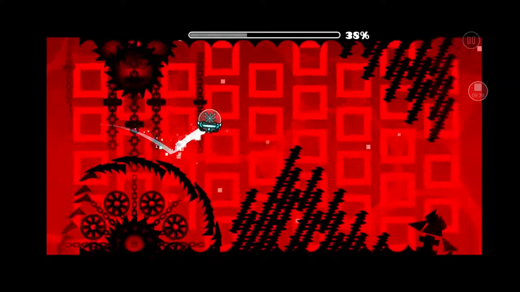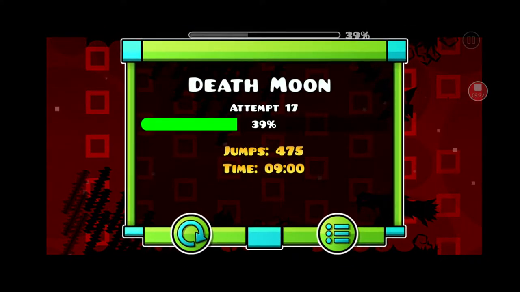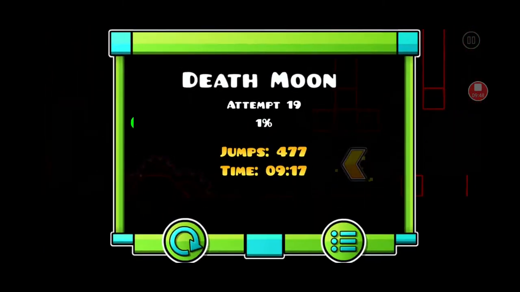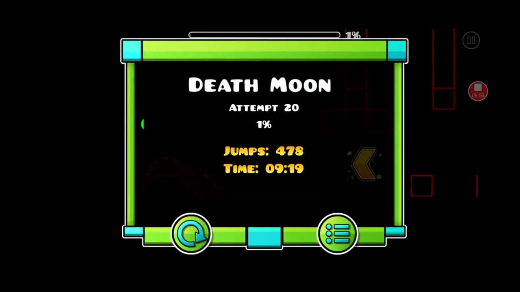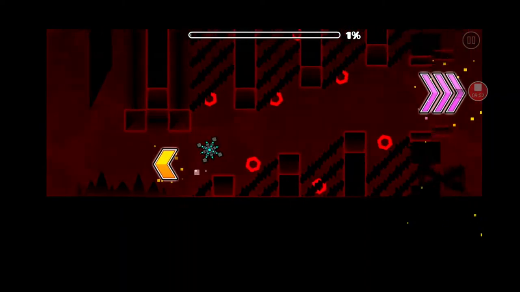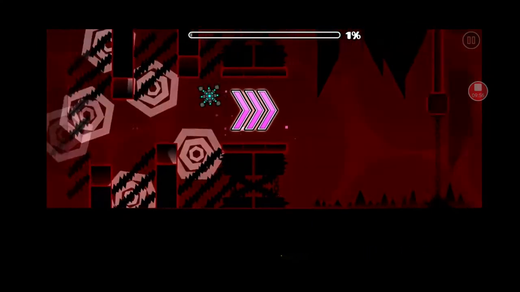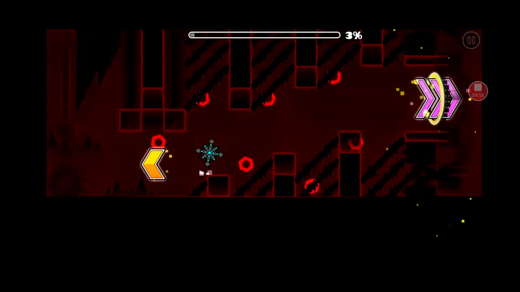Double. 1, 2. You saw that, right? That was a perfect example of the extra hitbox. If I would have been just a bit closer, that would have killed me. But because I wasn't, it was the extra hitbox, and I slid, and it acted like an invisible block. Which is so annoying.